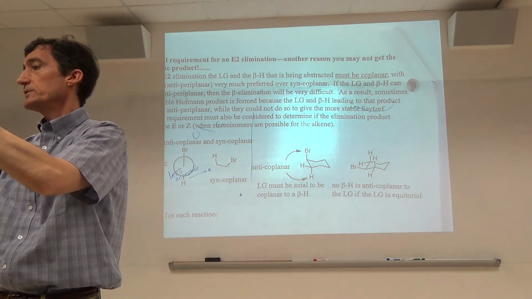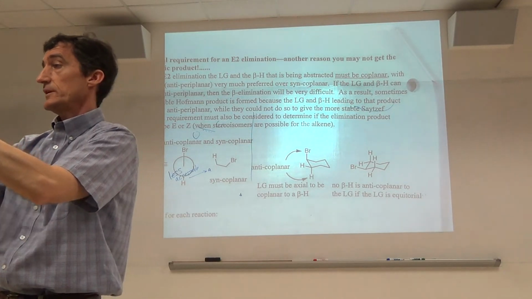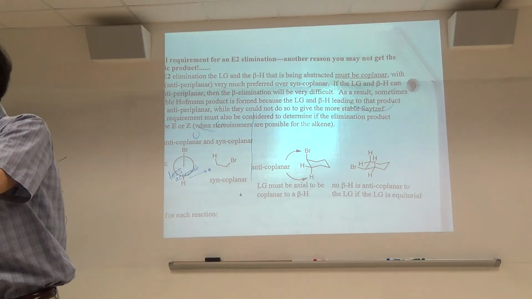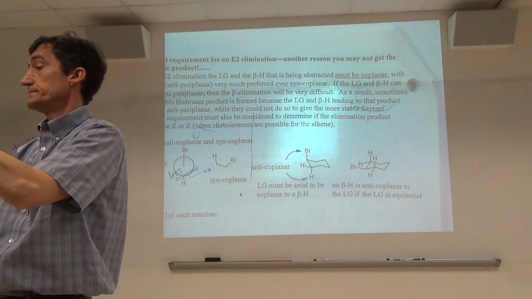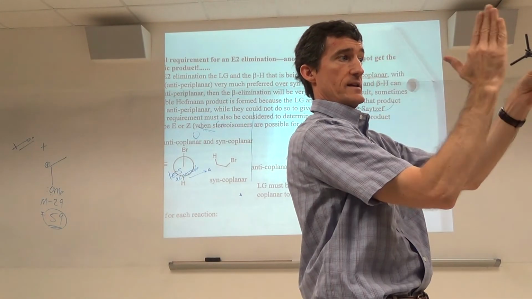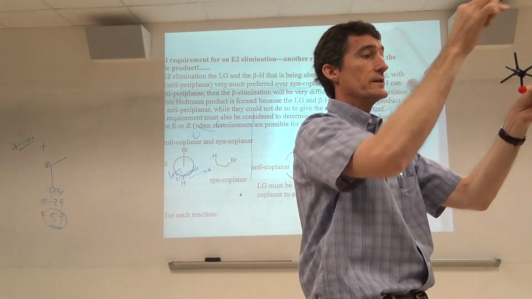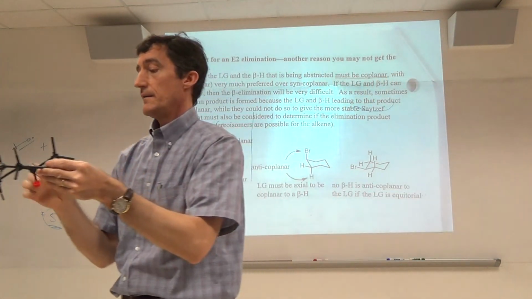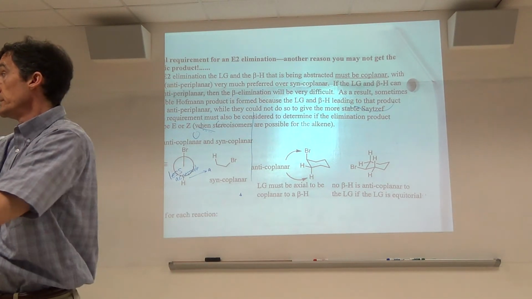How about the other H on that carbon? Is it in the same plane as the bromine? No. If the plane is this way, that other H is sort of coming like that a little bit. See, it's going like that? It's not coplanar. Only that one. You see how that hydrogen is not in this plane right here? Only that one is. And if you did an E2 here, that's the H that would be removed.